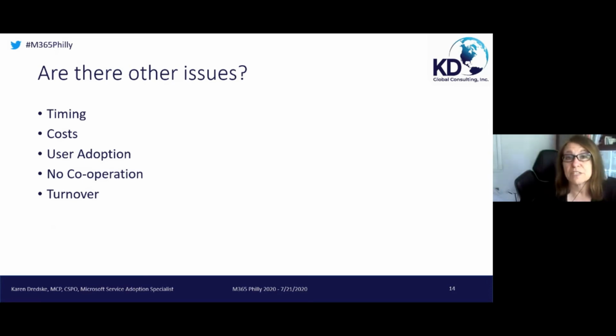Another issue is user adoption. I mentioned it earlier in the presentation because there have been articles written on how we all go out, we spend tons of money implementing SharePoint or upgrading to the newest version of SharePoint, but we spend almost nothing in time and money talking to the actual users, the people who are the content owners, the people who are going to SharePoint to share a document, collaborate. And we need to consider that and plan for user adoption. Show them what's there, show them how to use it, and find a way to let them know that it's going to make their life easier. It's not going to be just another change that's harder.